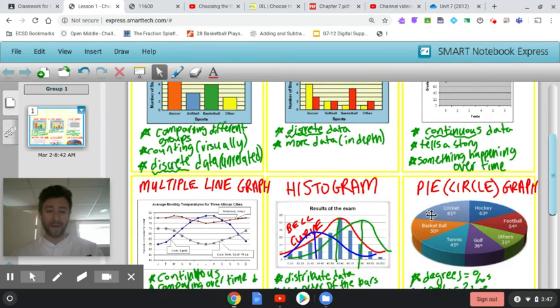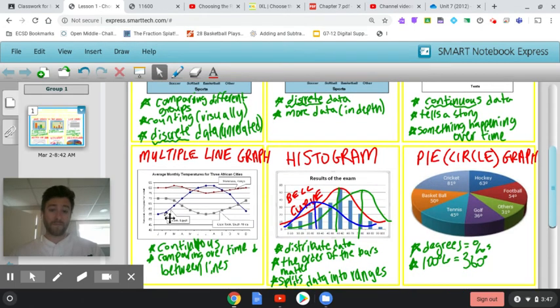Then we have our multiple line graph. Most of the time, the bottom line is going to be time. And anytime you have time, you know that there's a continuous set of data. You're comparing something happening over time. So in this case, it's monthly temperatures in 3 African cities: Mombasa, Kenya; Cape Town, South Africa; and Cairo, Egypt. And you can see, if you travel across the line, you can see when it's hot, when it's cold, and so forth in these different places. So you can learn continuously over the course of the graph. So you would pick this kind of graph if you're trying to see something happening over time.